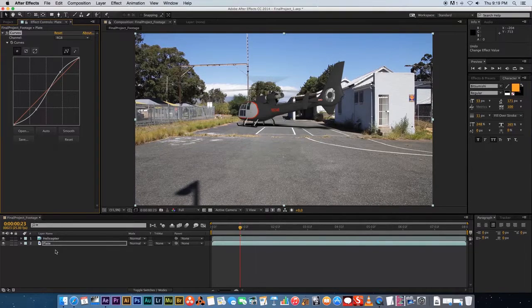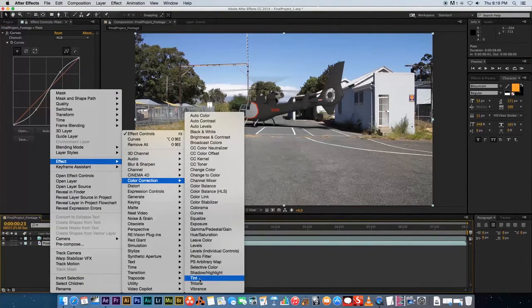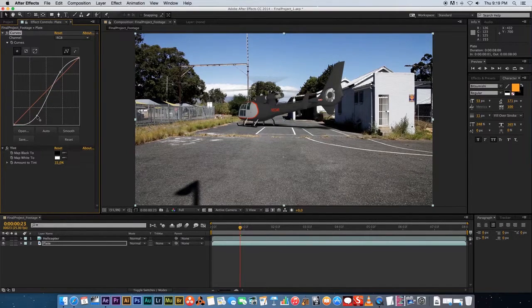And then I'm also going to add a tint effect. So right click on plate again, go to effect, color correction and tint. And that you can change from 100 to 0%. 100 will be completely black and white, and 0% will have no effect on that shot. So it looks a bit video-ish and very colorful and very kind of bright. So I'm just going to drag this up, let's say to around 20. That's looking a little bit better. And then I'm going to give it some more contrast. So let's just pull this down slightly, something like that. And yeah, that's okay for now.